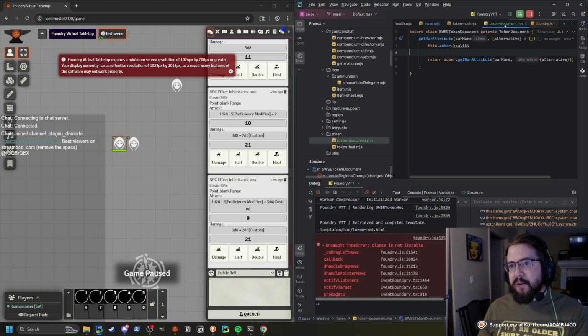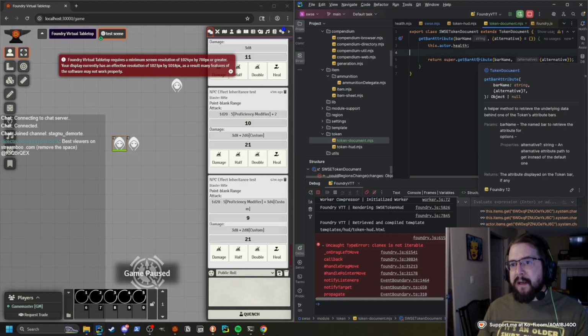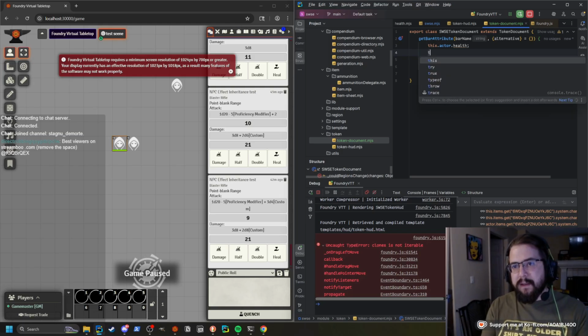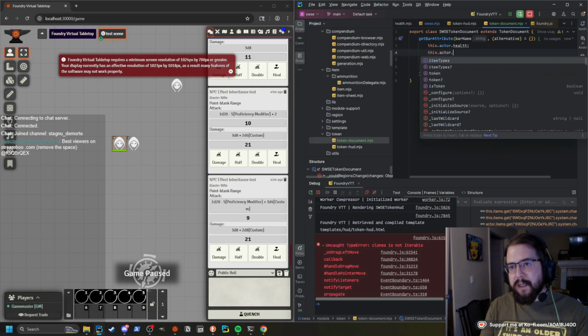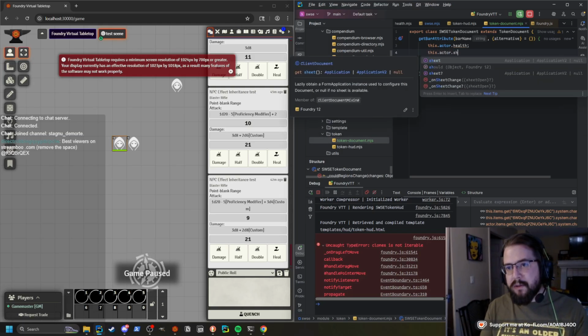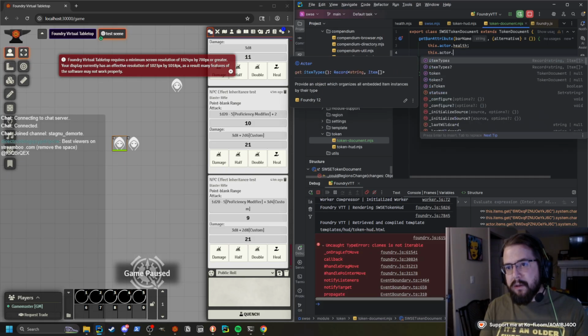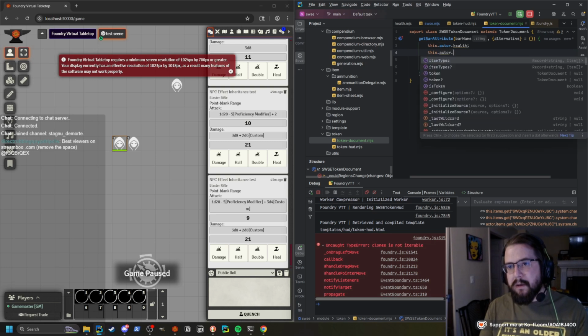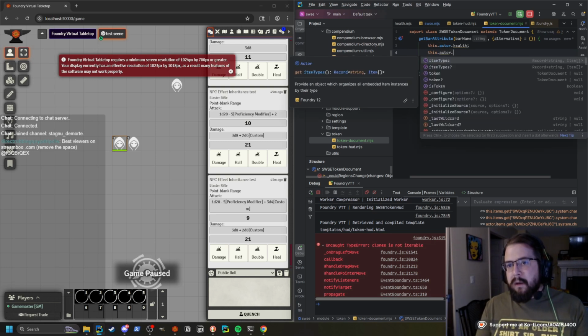Okay, the token document fix works though. We're just doing it automatically, and maybe I need to do that with everything, with the shields too. Can I do that with this.actor.shields?